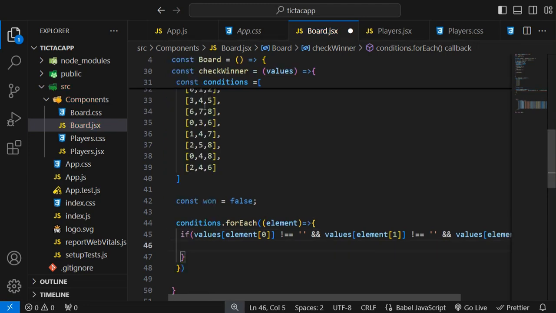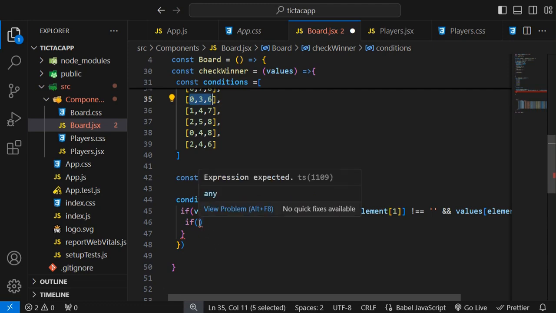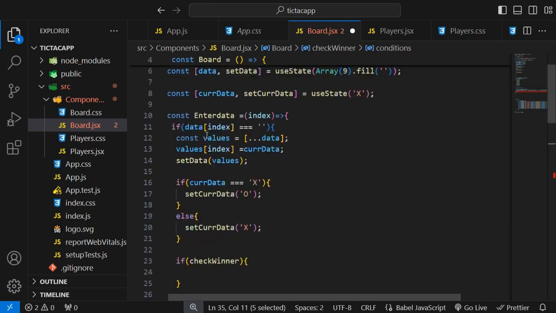So if any of these values satisfy that condition, again we would have a condition, and this condition would show that if this array value and this array value and this array value, all these elements or all these values are equal, that is, if all are x, or all are o, that we have written in the code of the board.